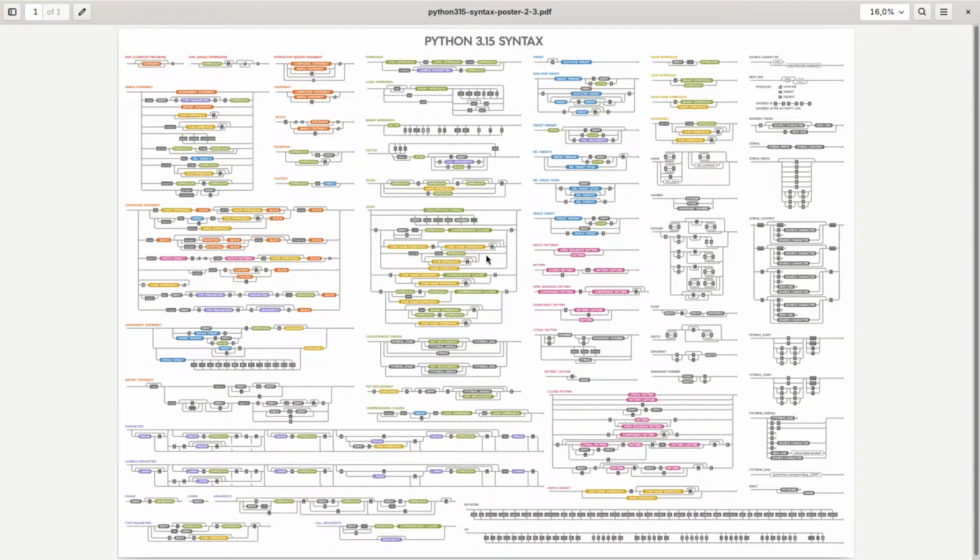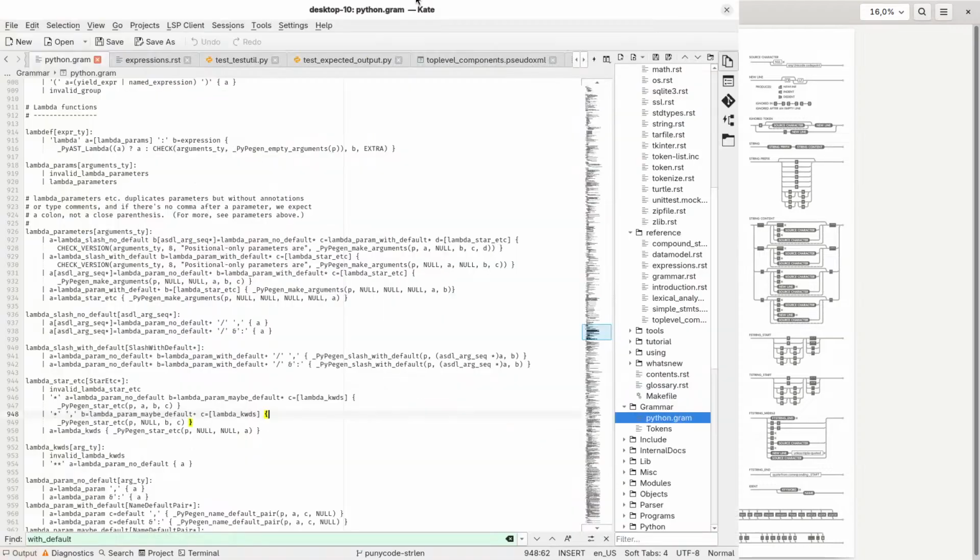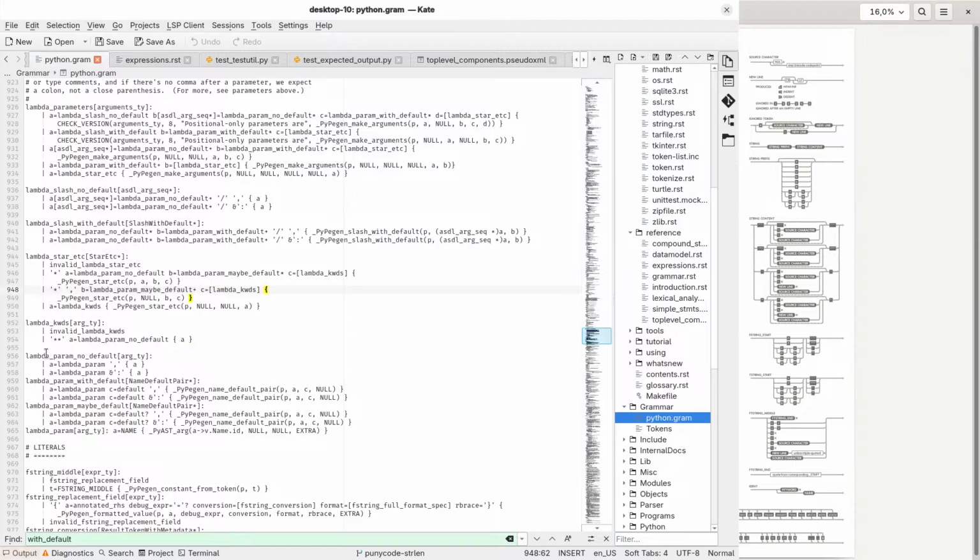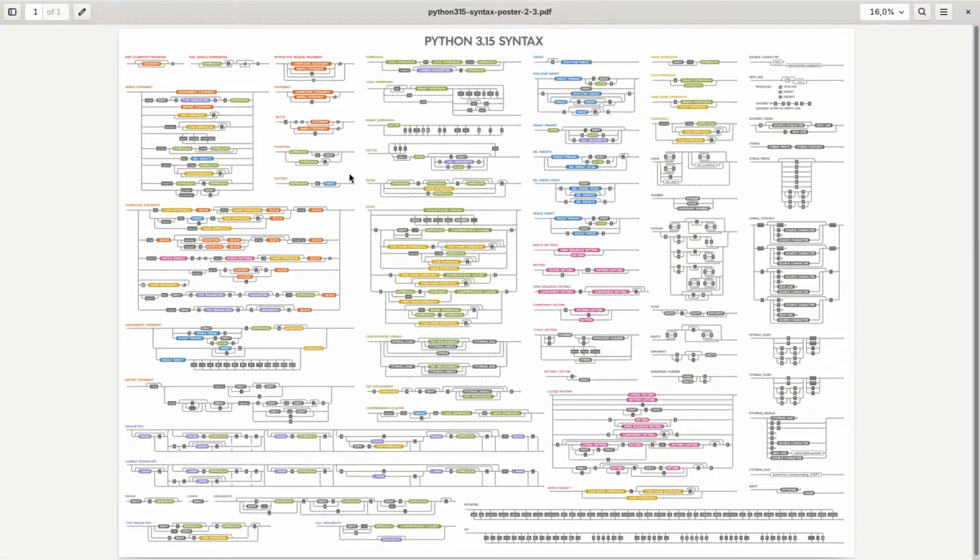There's a lot of design decisions about which parts of the grammar to show as these top level diagrams and which ones to inline. So I don't know.